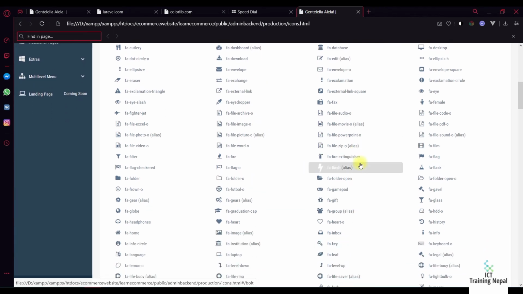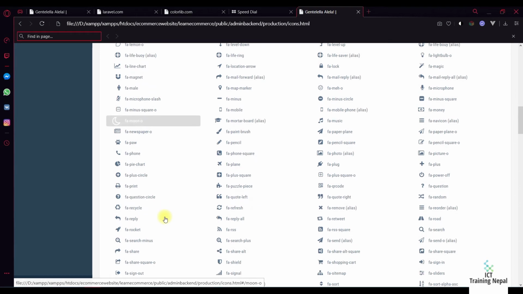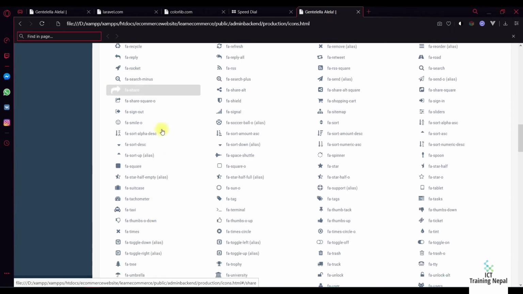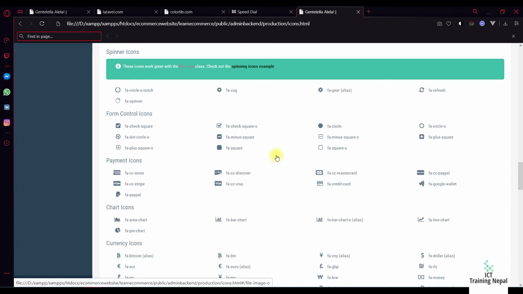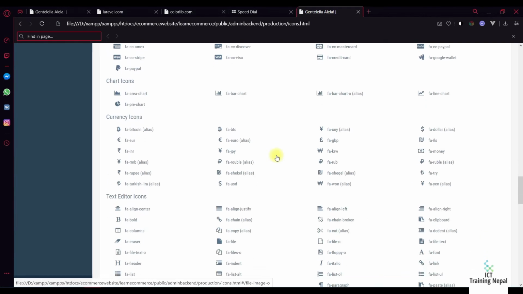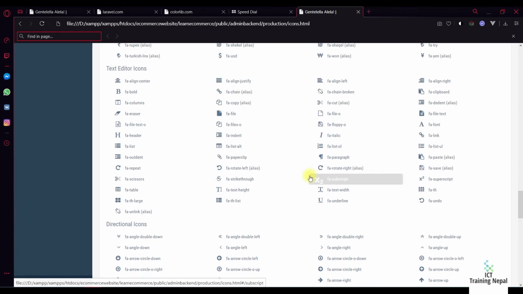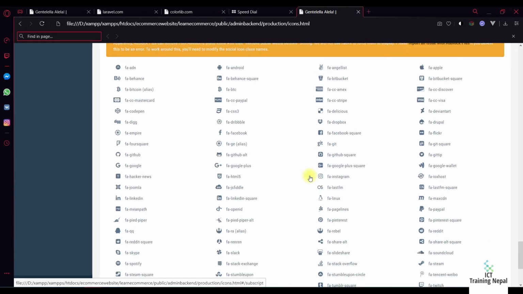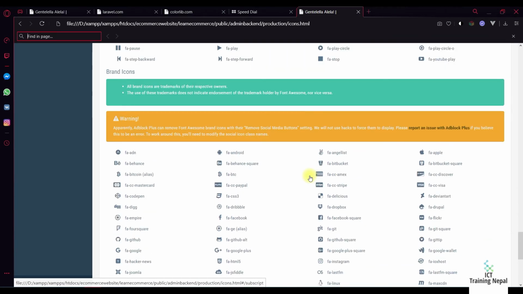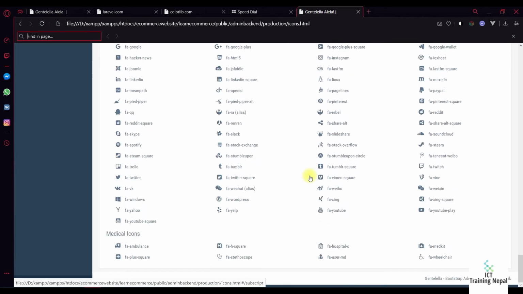What I'm going to show is how to use the icons also, so that it will be easy for you to use the relevant icon. So form controller one, currency, text editor. Okay, text editor, direction, we don't need, video, we don't need, warning. Okay, warning icons. Medical, we don't need.